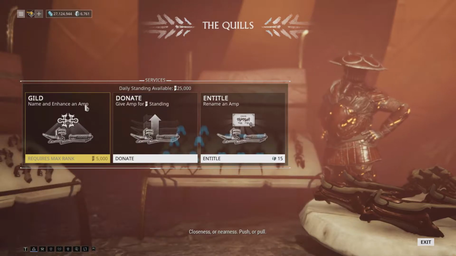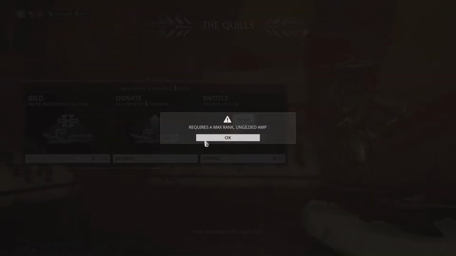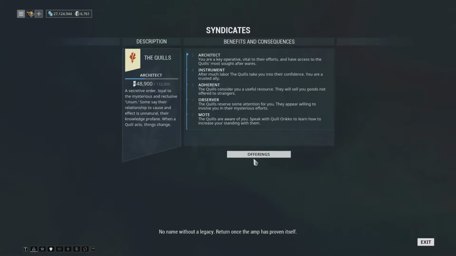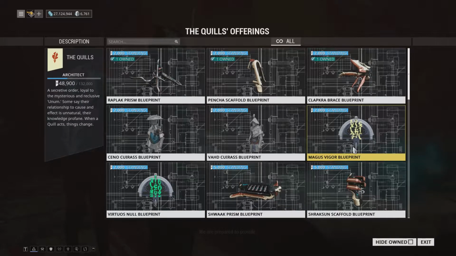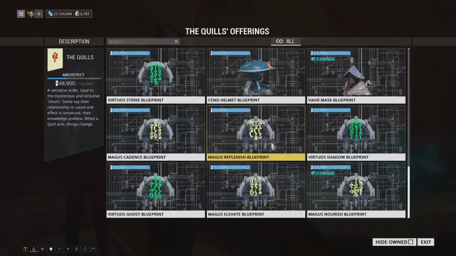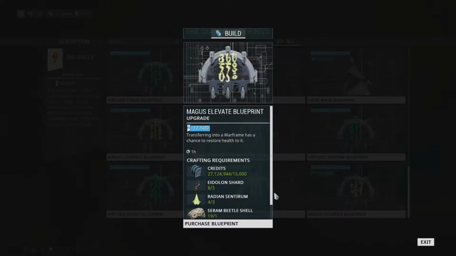Select the amp you want gilded and it will be reset to rank 0, but it will be enhanced, gaining better stats and the ability to install a focus lens and an arcane. Arcanes are items you can install in an amp that will add a bonus effect to it, and you get them from the Quills. You can also name your gilded amp and recolor it. All affinity you gain with the gilded amp will count towards your mastery rank, as long as you haven't leveled another amp with the same prism before.